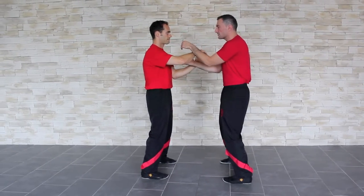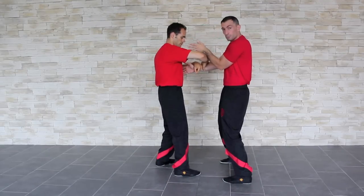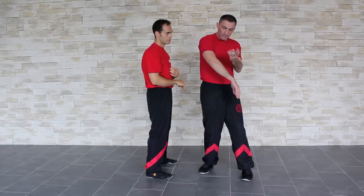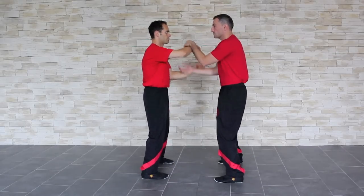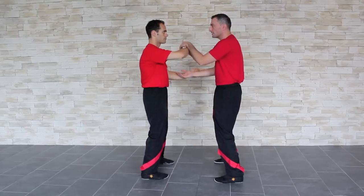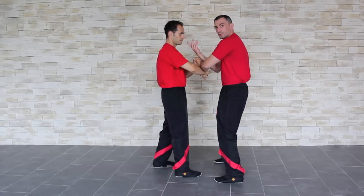So Sifu Graziano attacks me this way. My idea to defend this part is, when he's coming, he changes, you see, he turned his body for the right angle, and I have to turn with him. Then I go in with Tan Sao and Bong Sao. So it's not a Kwan Sao, because a lot of people think that's a Kwan Sao, but it's not. The Kwan Sao is the rotation, but I don't do a rotation here. If he attacks me, look, I don't rotate my arm. I do only Bong and Tan Sao. Very important. This is the Kwan Sao.